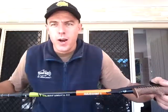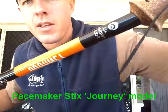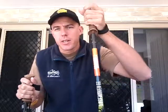This is the all-terrain model, if I can show you that. It's an aluminium shaft. It's very strong. It is a bit heavier than a graphite shaft, but it's much more durable than a graphite shaft. So I would look at getting something like this.